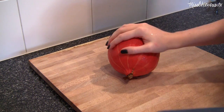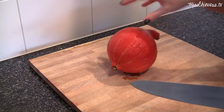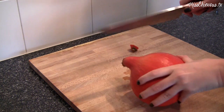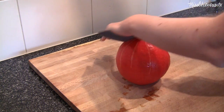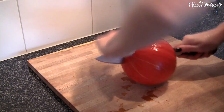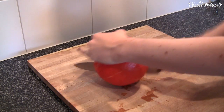So first of all, we're gonna work on this pumpkin. Make sure you wash it since we are gonna be eating the skin. And now I'm just going to remove these little chunks on the end just to make it a little bit easier to cut. And then I'm just going to split it once down the center. Now they're kind of tough, so just use a big knife.